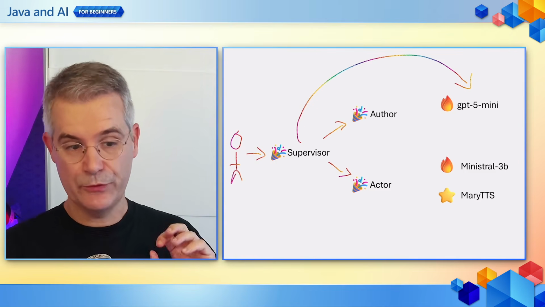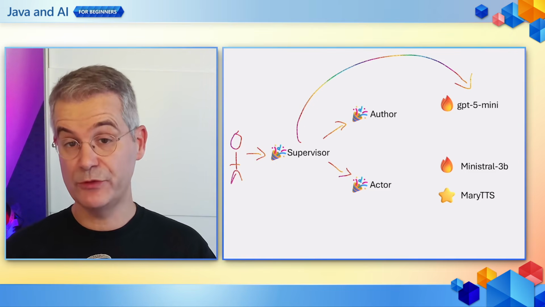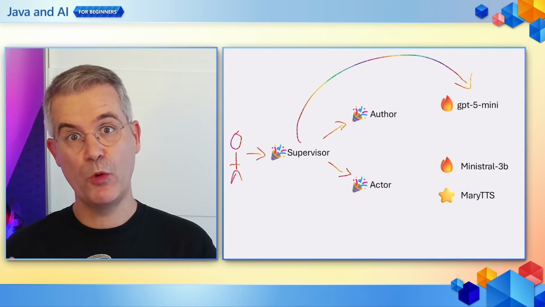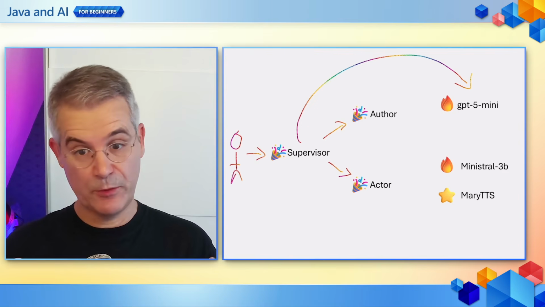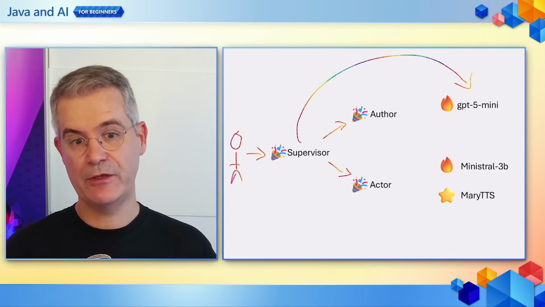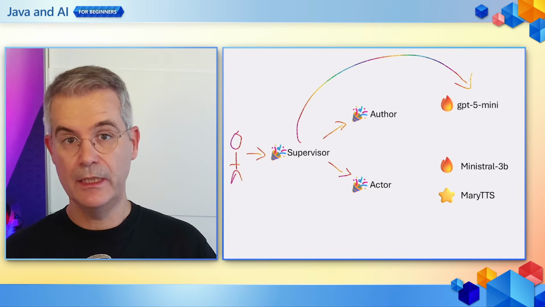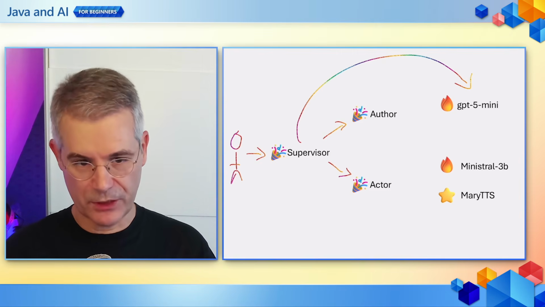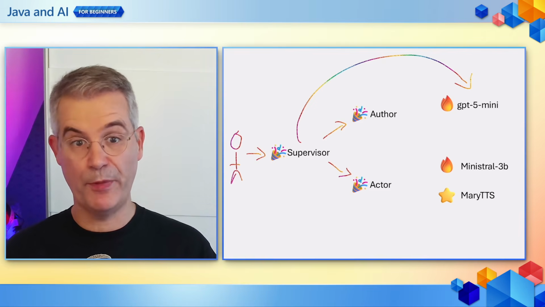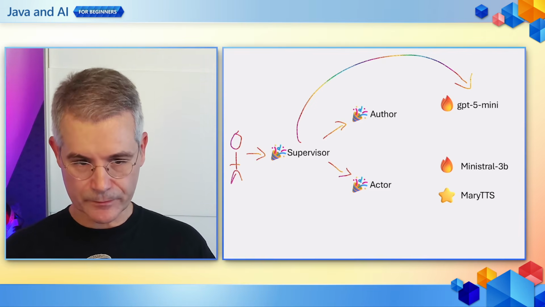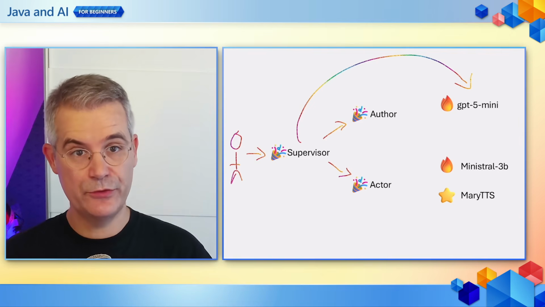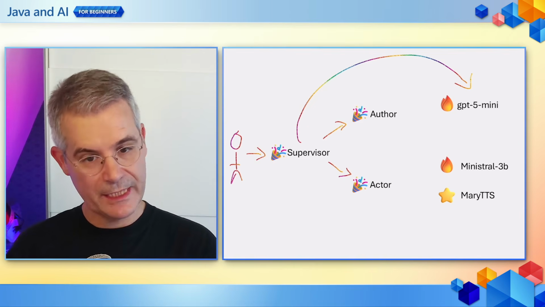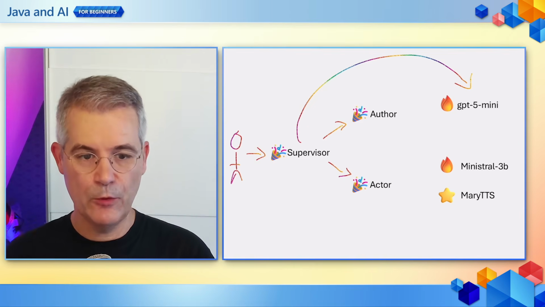The second way to use the supervisor is to use an API, which is pretty rich in Langchain4j. And that API describes the workflow. So the workflow that we would use here is a sequence. We call first the author and then the actor. That API is, of course, rich. There's more complex workflows than just sequential calling. You can do loops, you can do parallel callings, etc. But you get it. It's either you use AI to orchestrate your agents or you use a workflow. In this example, which is going to be very simple, we're going to use a sequence.